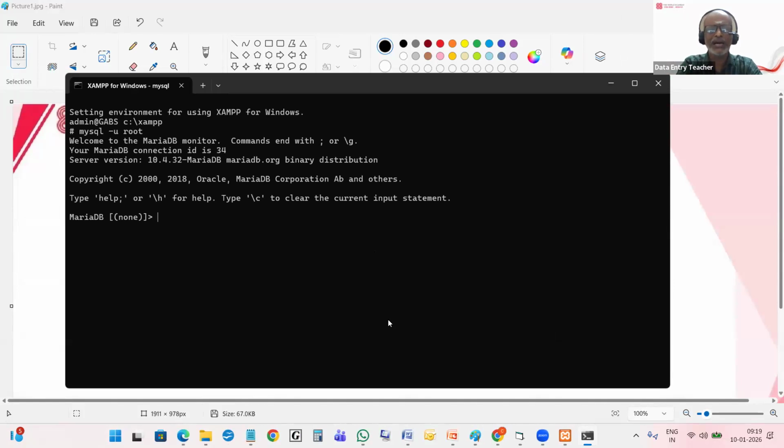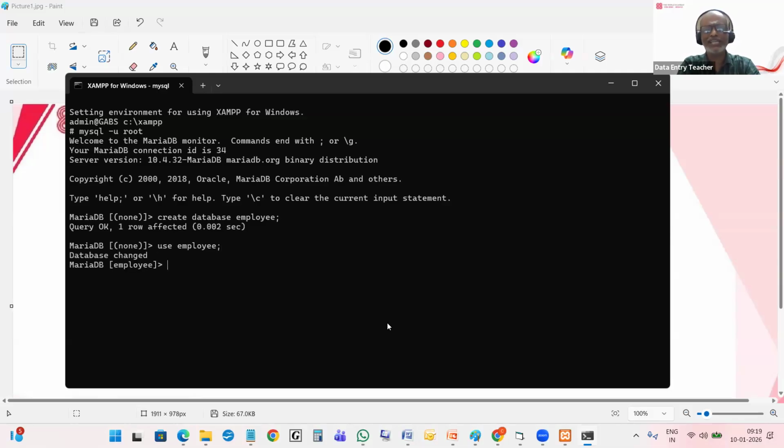So what I do is I create the database. So create database employee, right? And then a semicolon. You have to give a semicolon for all statements. Now you see, one row affected. So how do you go into the database? By using use employee. So use employee means you are moving into the database, right?